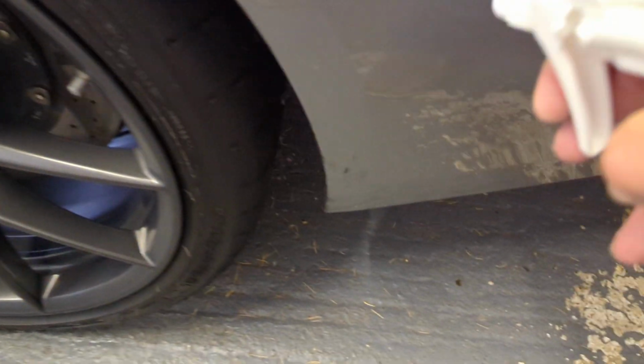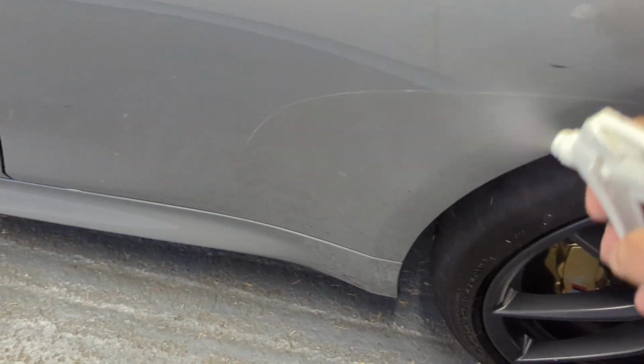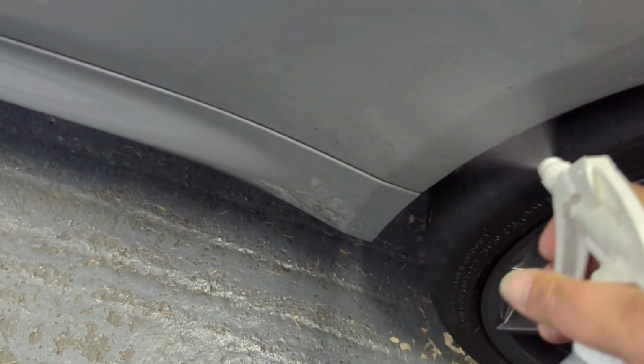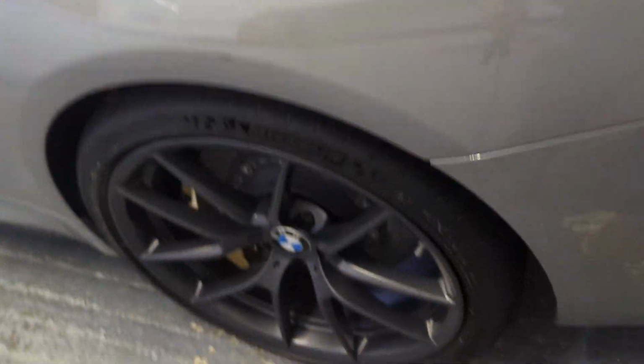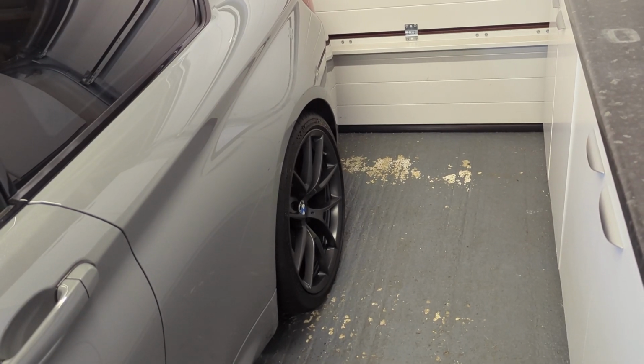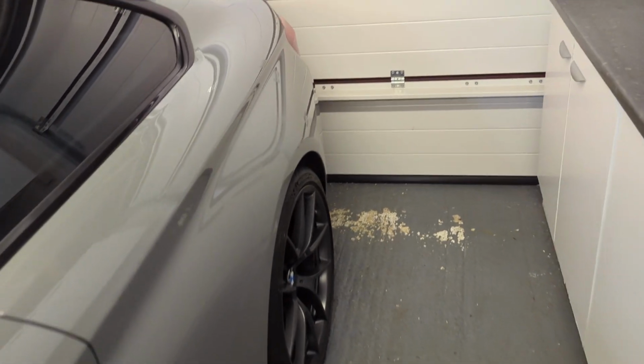So literally, to do it properly, to do it all there, that's covered in tar. Just mist that on. Look at it down there. Jesus, that's going to be more stubborn. I know it's going to be more stubborn. Right, I'll go and do that all along that underseal last. And that's pretty much it. It's like a little stopwatch where you just let it tick away. If you buff it too soon, it won't have a chance to really break into that rubber and do its thing.